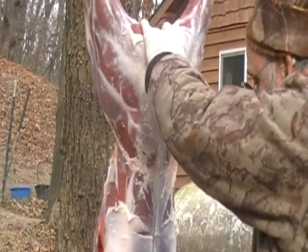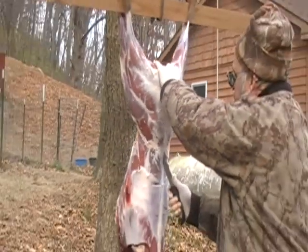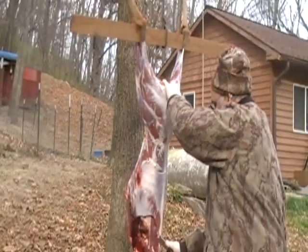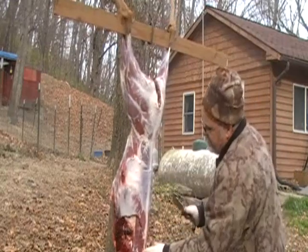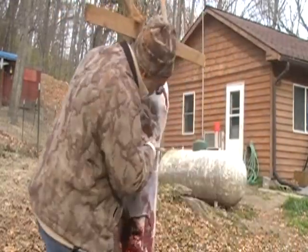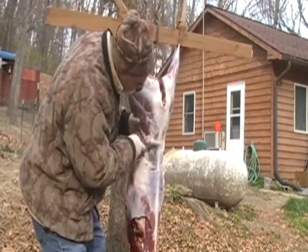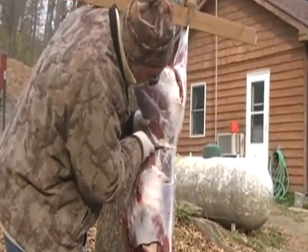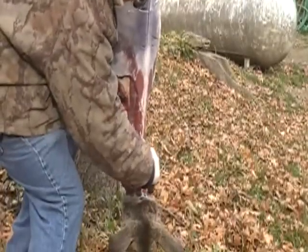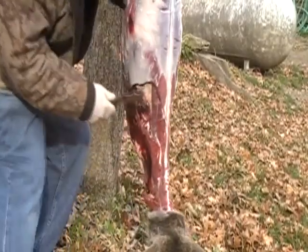Just like so. Just split that down all the way till you can feel the ribs. And then what you're going to do is I'm going to come over here. I'm going to cut down like so. And then you're gonna just keep following that down up to here. You're right up against the ribs there.